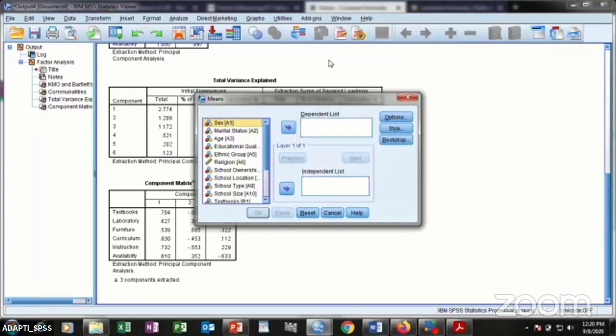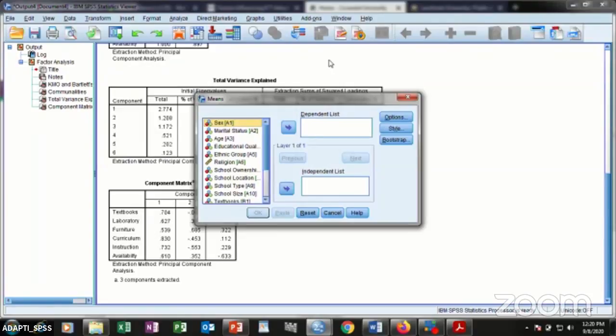Let's go to compare means. You have SPSS HAYES. Download it, install it with your SPSS, start working. You use it for moderation, mediation analysis.